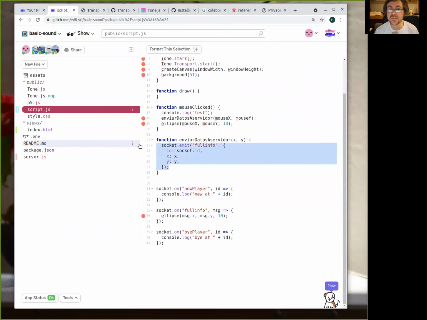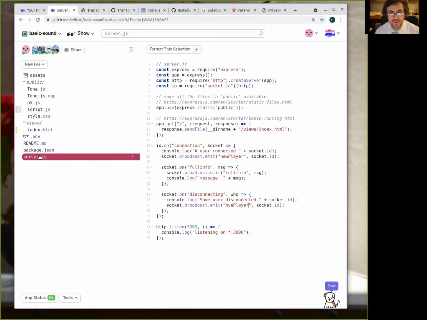And this is when I want to tell the server that I want the server to tell everybody something. So in these cases, please tell everybody that I just clicked the mouse. I'm changing to the server code.